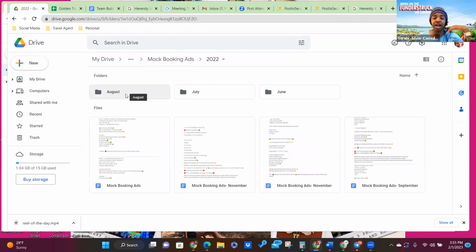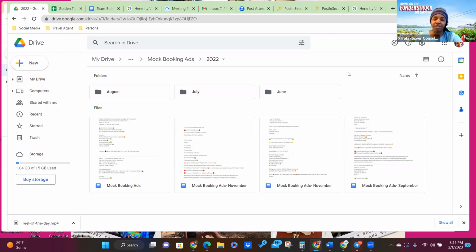And what I did was I wanted to keep track of all the ads that I had based off of the month. Now, of course, you do not need to do this. I know it's a lot sometimes when you're posting a lot of things. I just like to do it to keep track of the stuff that I had, so that way I knew what I was posting and when I posted it. So if someone tried to come back and say, well, this said this, I can easily go back and find which ad that I used and look at the verbiage.